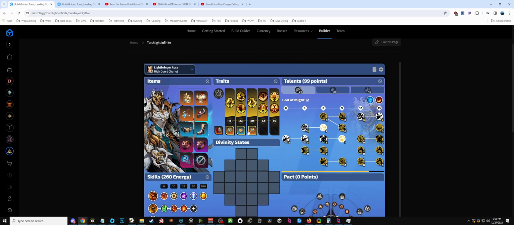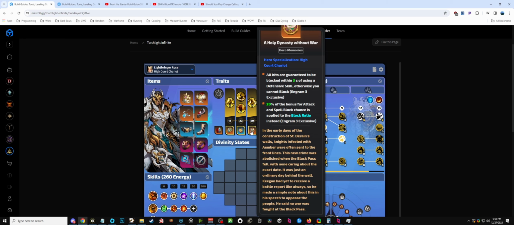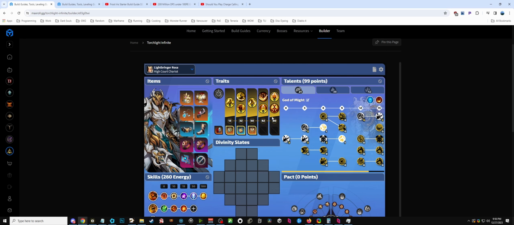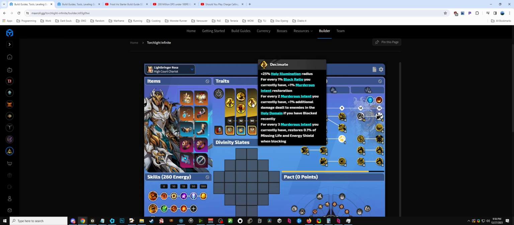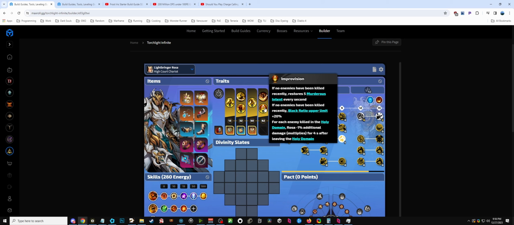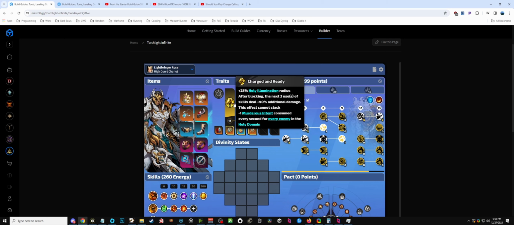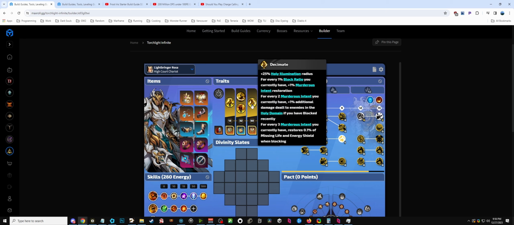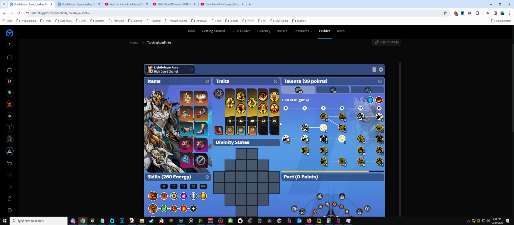If you do end up not having either of these legendary memories, I think it'll be about the same, 80% block ratio still. So you'll be blocking 80% of the damage. And with Rosa, you already have some built-in life recovered as soon as you block, so you're always going to be getting that life back even after the 20% that you are taking.